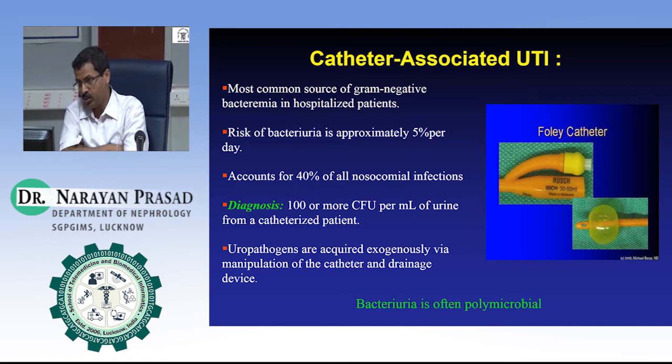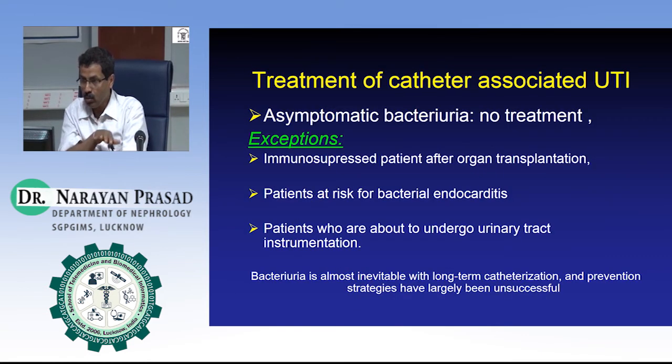Prevention of catheter-associated urinary tract infection. Meatal cleaning, antibiotics in the Foley's bag, or systemic antibiotics are usually ineffective and should not be practiced. Effective measures are aseptic insertion, maintaining a closed system, and avoiding obstruction or backflow. Particularly when shifting the patient from one place to another, the bag must be below the level of the patient so that there will be flow from the patient towards the urobag. It should not be reverse flow. Remove the catheter as soon as feasible. Bladder scanning whenever bladder distension is suspected may help avoid unnecessary catheter insertion.